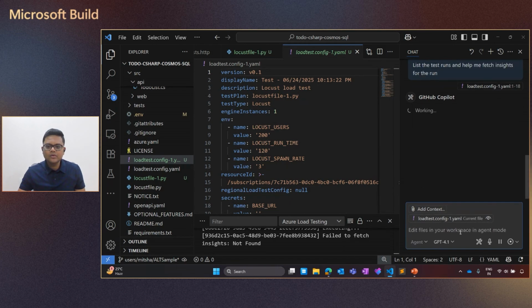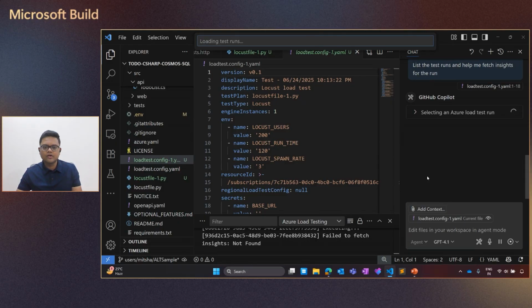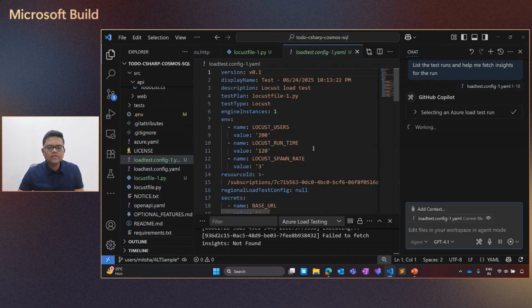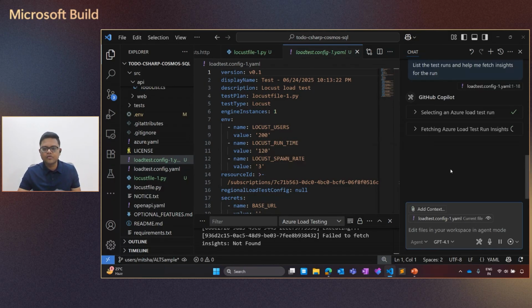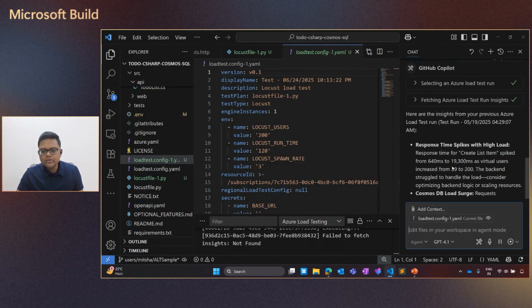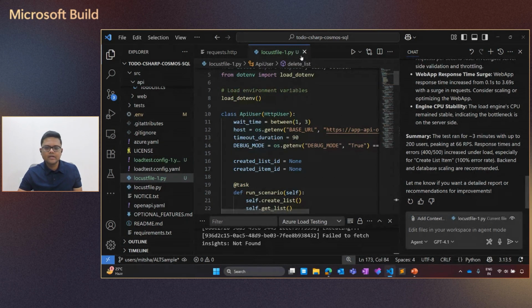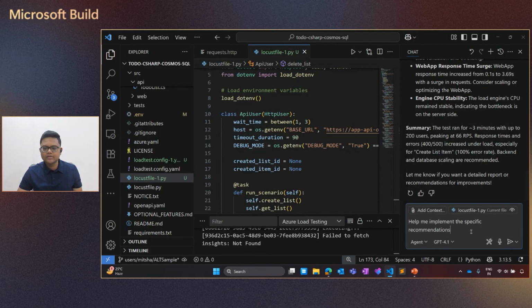So with this exercise, we are trying to get the context of the actionable insights to the Visual Studio Code workspace where we already have the context of the repo, the context of the app in terms of what components are there, and see how we can leverage both of those together. So yeah, it is able to get us the insights. All the insights that we saw in the Azure portal are now in the context of VS Code, and GitHub Copilot has all of the information it needs. Now I'll go ahead and see if Copilot can help me implement these recommendations.